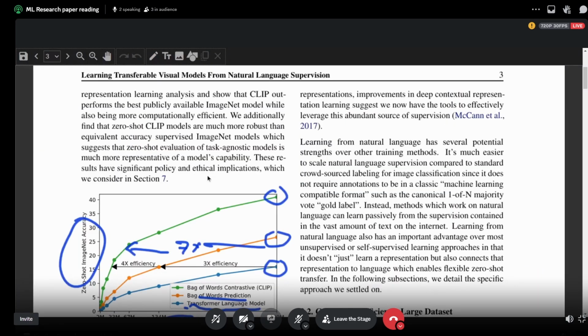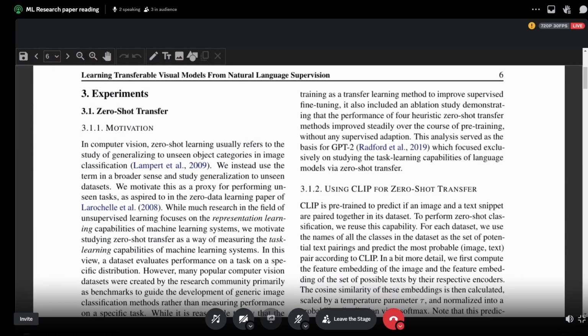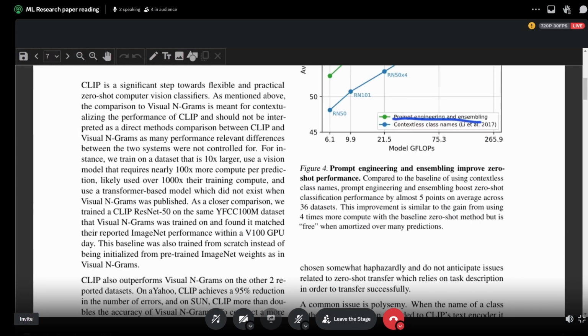If you see, let me go again to the last part. So here, the most important part is that CLIP is a significant step towards practical zero-shot computation. So why is it happening? Generally it is meant for contextualizing the performance.